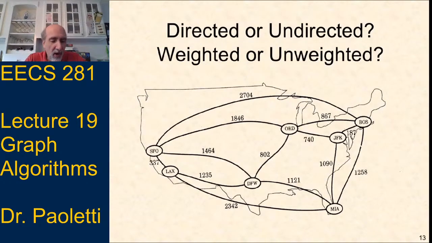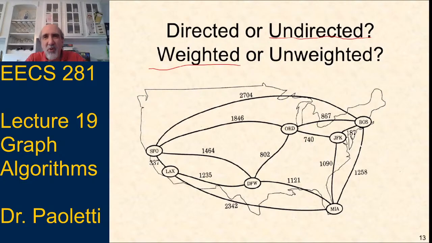So, given this graph, would you say that it is directed or undirected? Would you say it's weighted or unweighted? Well, if we take a quick look at the graph, and we're going to be seeing this graph coming up throughout lecture today, I don't see any arrows on the end of any edge that I've noticed. So it looks like it's an undirected graph, and it looks like there's a number associated with every edge, so that looks like a weighted graph. So it looks here like we've got an undirected weighted graph.